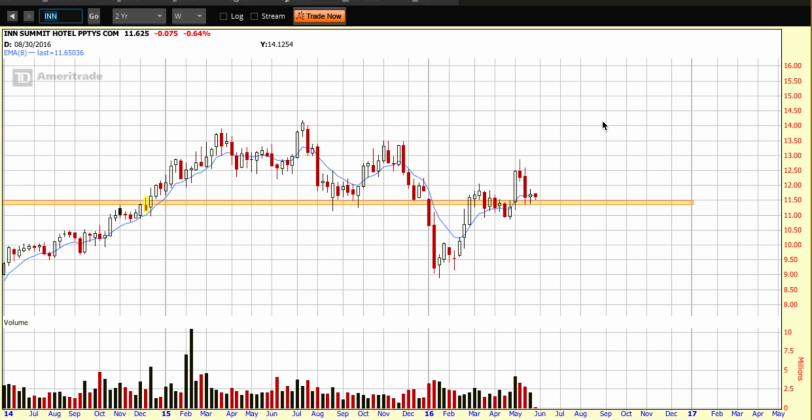But there are a couple of things that really stand out for me with the metrics on this one, and here's number one. It's got a forecasted earnings growth rate going forward this year of 40%. Wow, that's a really high number. And the second thing is it pays a dividend of 4.58%. That's a really nice high dividend. Also, the industry chart itself is ticking up. So it's in a strong rising sector, and the stock is sitting at this area of support.